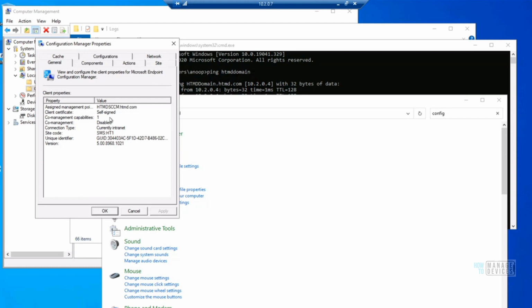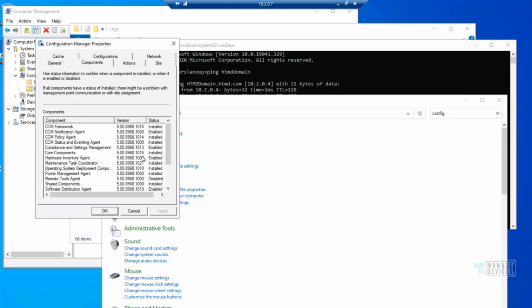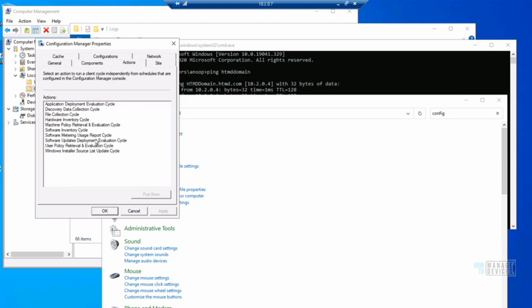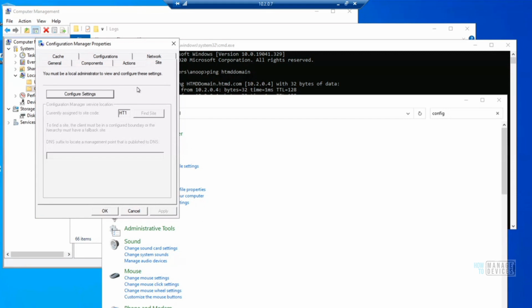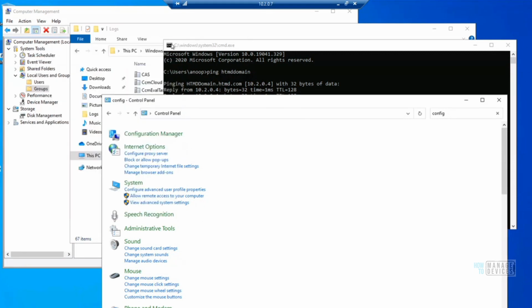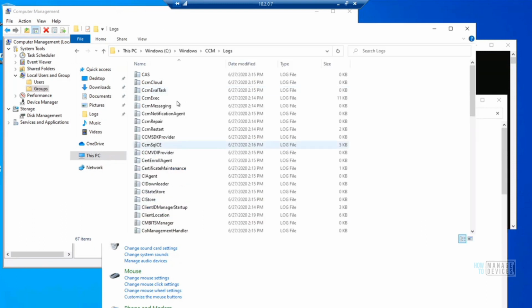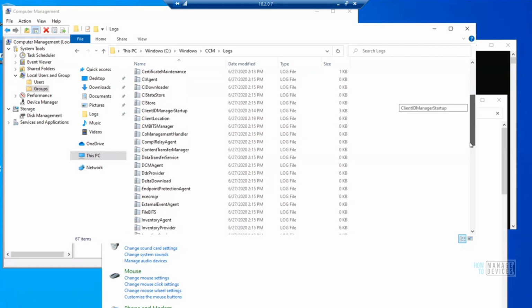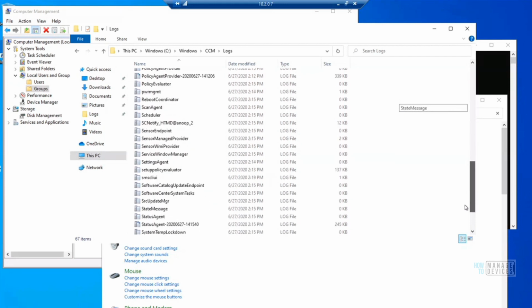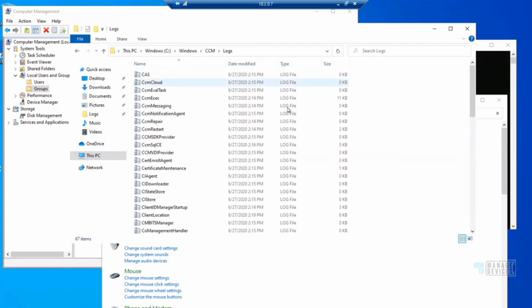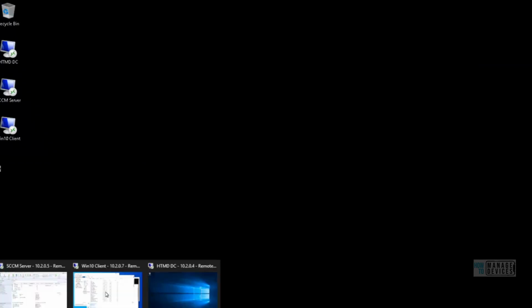So I chose okay, components. Let's see components. I enabled, installed actions. Okay, you can see actions. Good. Site, you can see site. Okay, I think this is fine. The installation went well, and the log files are increasing. Oh, okay, so now you have a lot of log files. Cool. So now let's go back to the console and see what is going to happen.